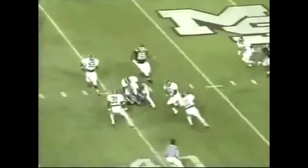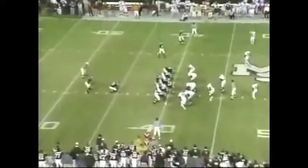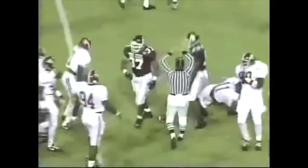Option play to the near side. Turns it up. Has 5. And then it's going to be picked up and driven to the turf at the 40-yard line. Well, that league continues to be more than interesting to watch. Arizona gets knocked off today after their big upset wins. Big opening in the middle for Davis. We'll take it across midfield and is down in Alabama territory for the first time tonight.